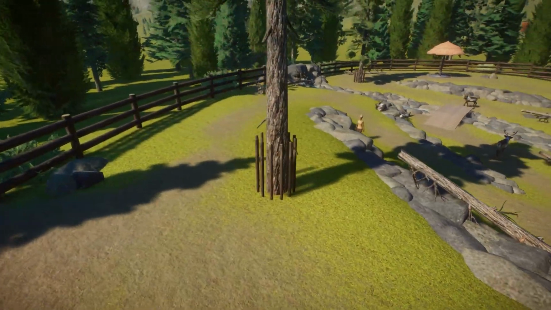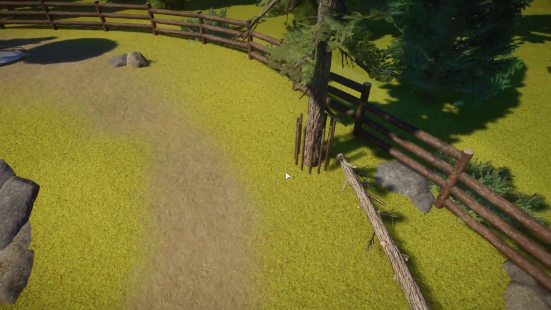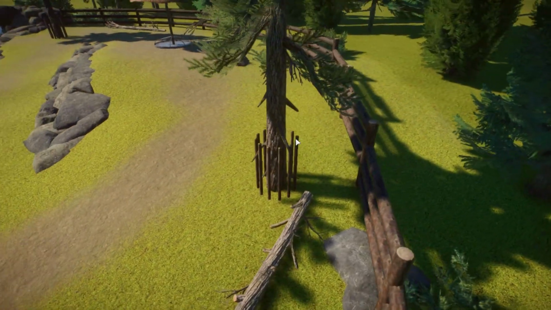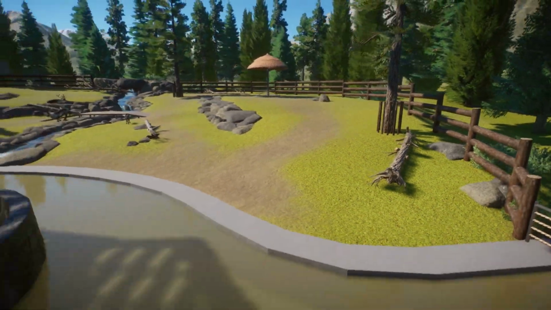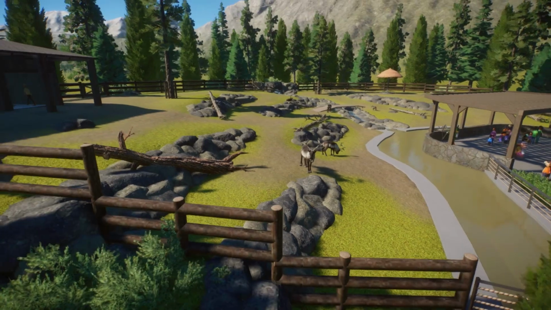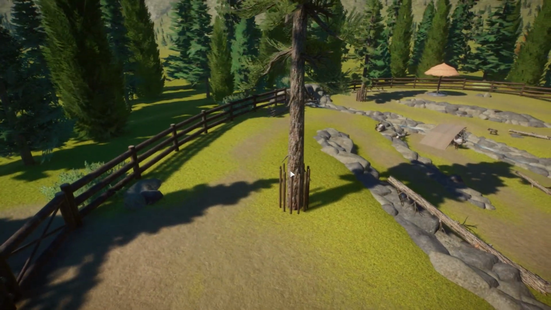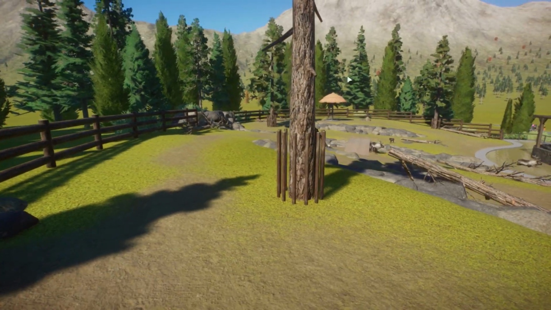I also have put some trees down, and over here you can see I put these fence posts to stop the reindeer from rubbing themselves against the tree and damaging it, because you have to keep that in mind. If you want to build realistically, you might have to stop the animals accessing the foliage a bit so that they don't damage the trees.